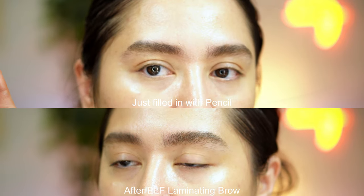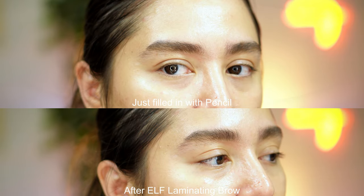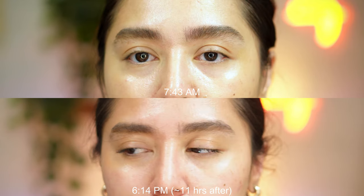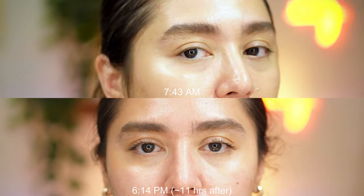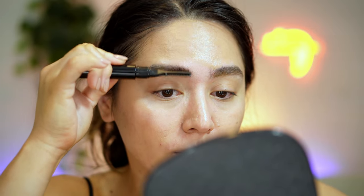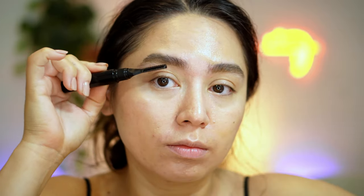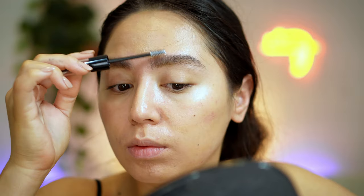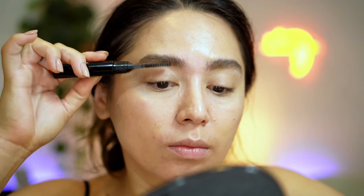I wore this throughout the day. I did go to the gym at one point, but usually I just wear this to work. And since it is summer, it is pretty hot. So you can tell my brows don't actually look exactly the same, but you can tell that the brow laminating gel does work — my brows still stayed in place. Even on the other side that was not completely upwards, it still stayed where I had put them originally, as you can see in the side-by-side video. I do really love this side because I'm able to brush my hairs and place them where I want them exactly, which is not really something other brow products have. And that makes this something I will definitely always keep in my drawer.